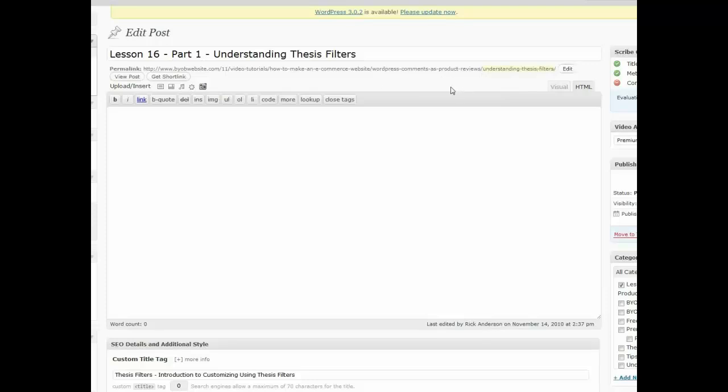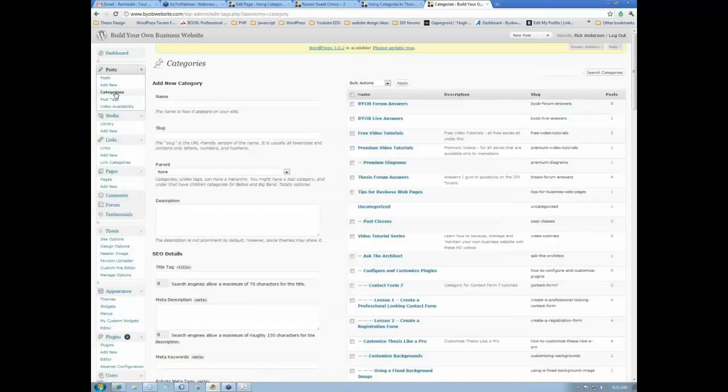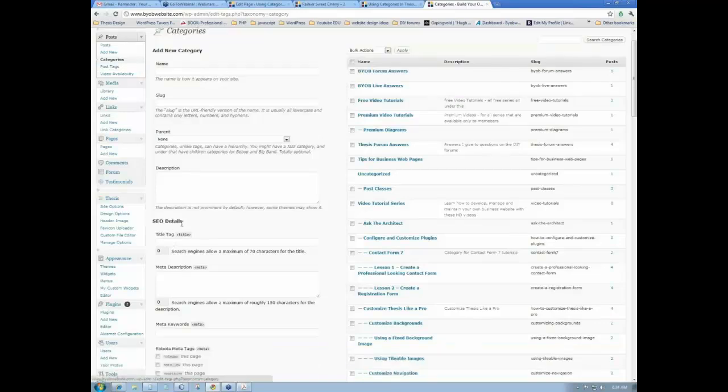Okay, and so then you have the term tags. By that, we're talking about category tags and post tags. So if we come over to categories here for a second, you have the opportunity to add SEO details for each of your category archives as well.